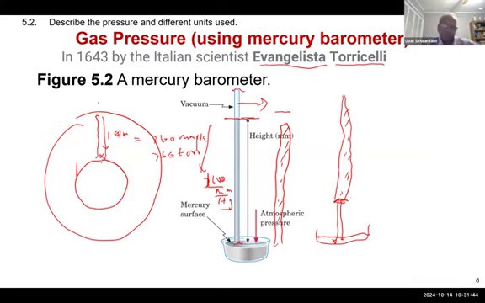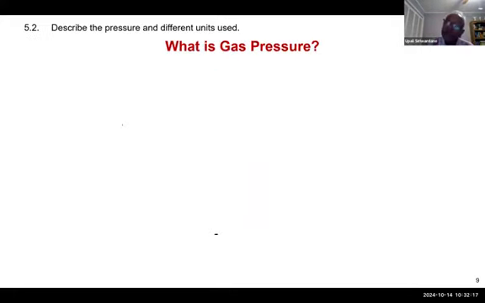So this behavior is based on air acting as a liquid. Normally, when you go underwater, pressure increases. Somehow he got the idea how to measure the pressure of the atmosphere based on the Torricelli barometer. Do you guys have any questions about how he measured atmospheric pressure?